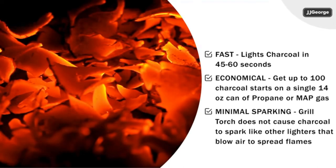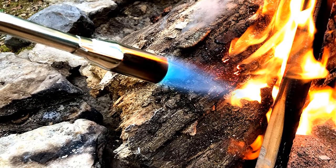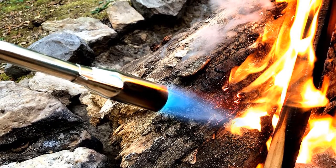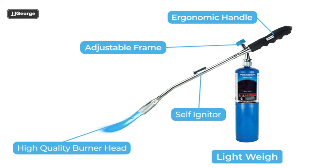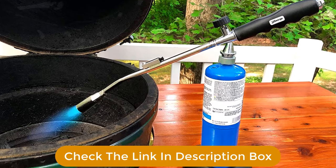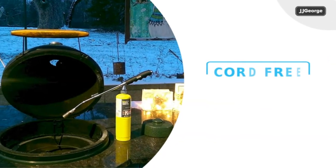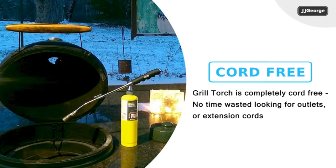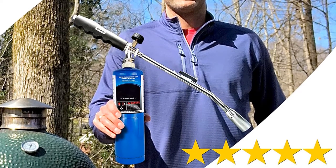The built-in ignition makes it easy to light — it's not the best ignition switch, but it's much better than manually lighting a torch. There's a good range of flame adjustment, and it's easy to set to your desired size. However, the size is in between a fine gas welding flame and a large preheating flame. It's slightly too big for gas welding and brazing, although if you're careful, you may be able to do light brazing. It's primarily designed for heating, which it does well, but the surface area it covers is much less than the Hotmax propane torch. It's handy when you want a smaller tank for light work.